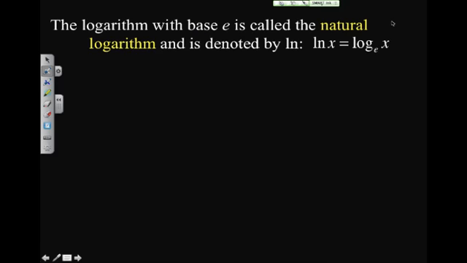Another special type of logarithm that we need to deal with has a base of e. It also has an abbreviation. This is called the natural logarithm, and we write that as ln. So again, just like with log of x, when you see natural log of x, that is the abbreviation for having a base of e. You won't see log base e of x written out very often, you'll just see ln.